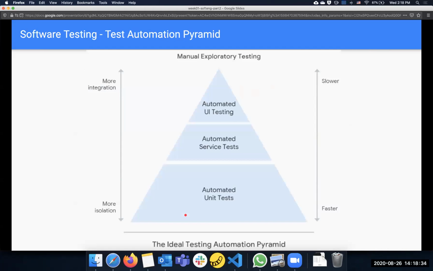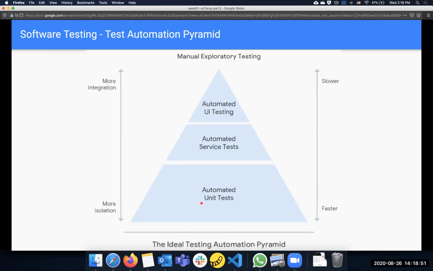Now, let's put this in a different fashion in a pyramid. At the bottom is the unit test. Unit test is the closest to your code.